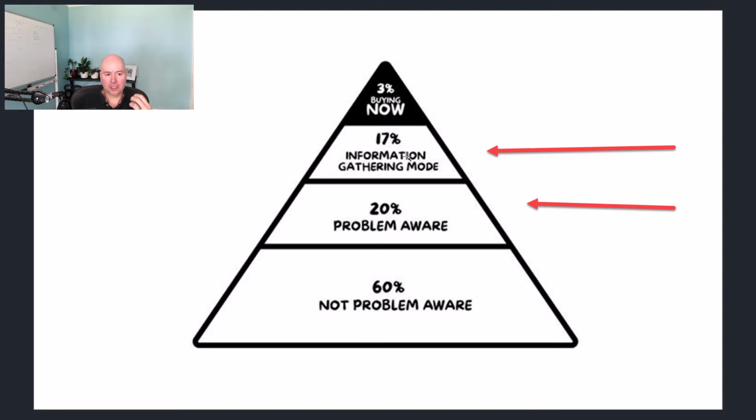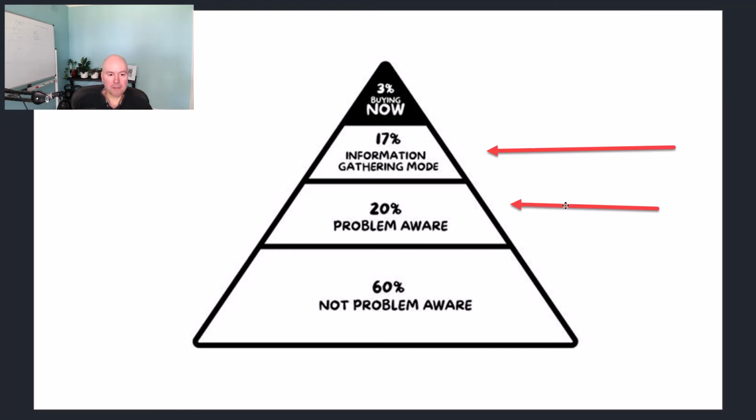When they're actively looking, you can give them research and opinions and findings in the form of articles and videos, and you can actually help them to partly solve their problem. The great thing about that is, when they are ready to hit this 3%, you've got a head start. You're way ahead of the pack. So there are 2 things: there's more of them in this phase, and they're easier to reach and connect with. But you have to change your messaging from buy now to more like, here's how to solve this problem.